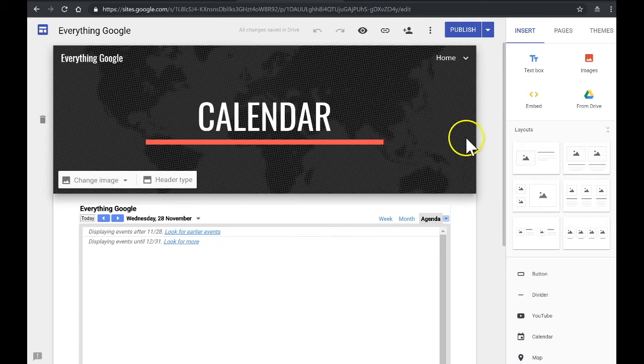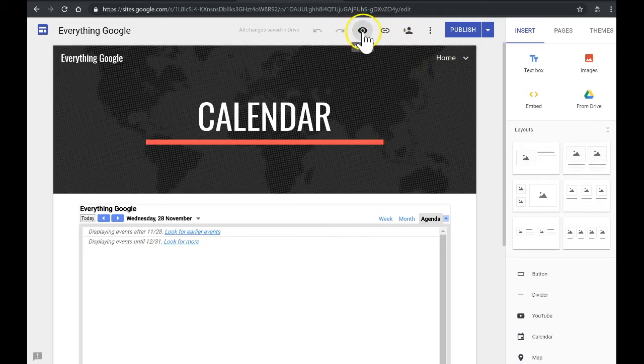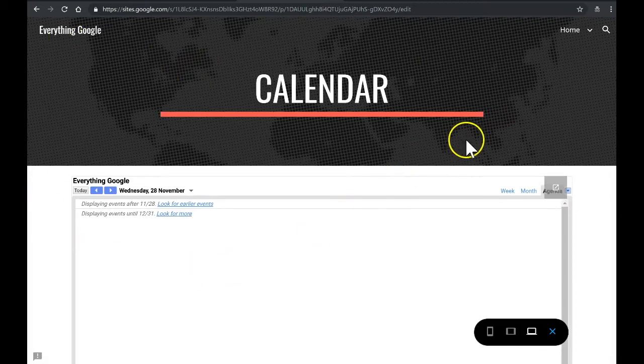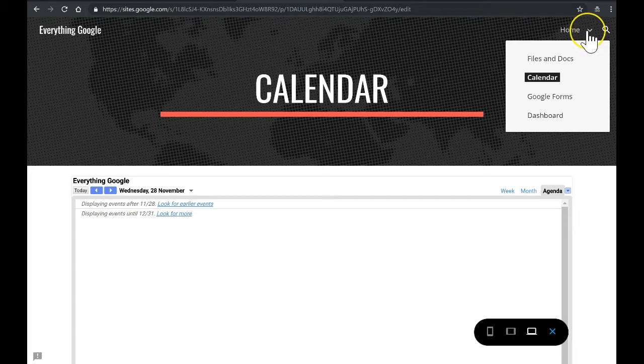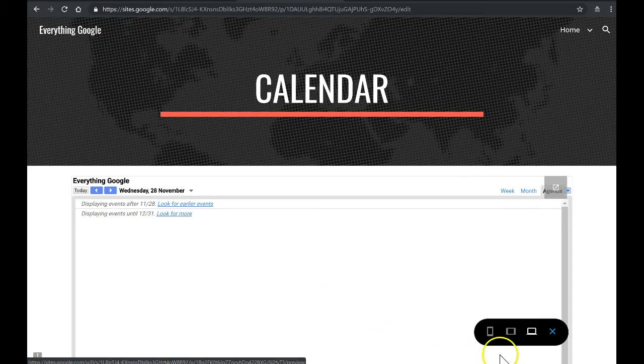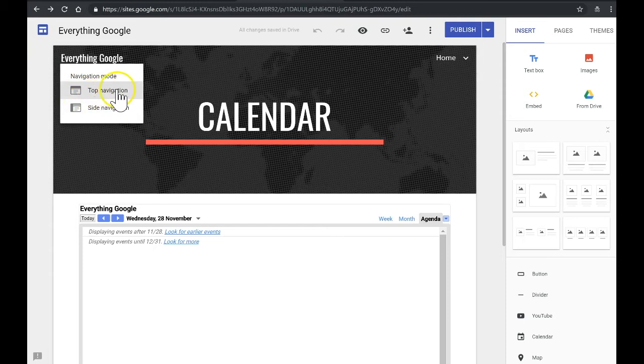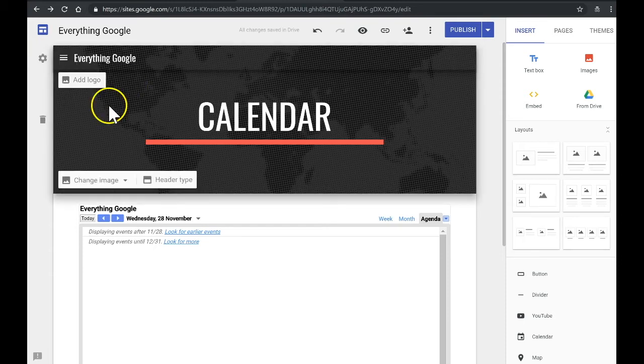What you can also do is, when you notice it, when I was going to preview mode, let's go into it again. You can see you don't see a navigation bar here, which kind of puts some people off straight away. The actual navigation bar is at the top here. If you click on home, you see all your pages there. I prefer my navigation on the left hand side, so let me quickly show you how you can change that over. If I come out of this, at the top bar here, you'll see this little cog icon. If you click on that, that gives you the option to top navigate or side navigate.